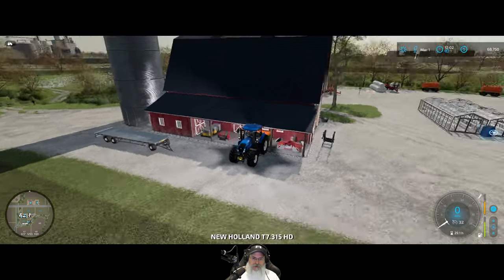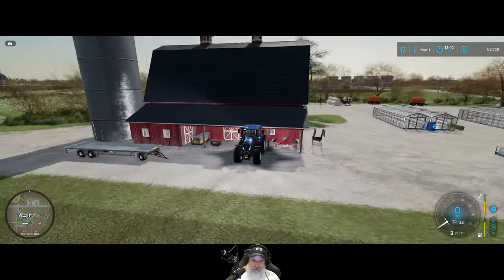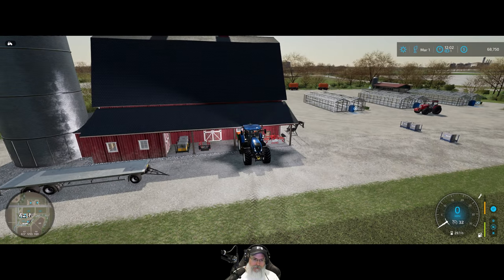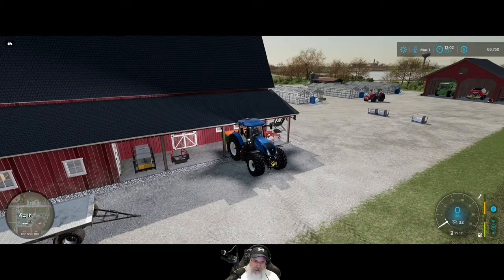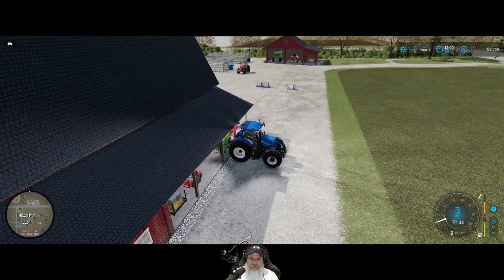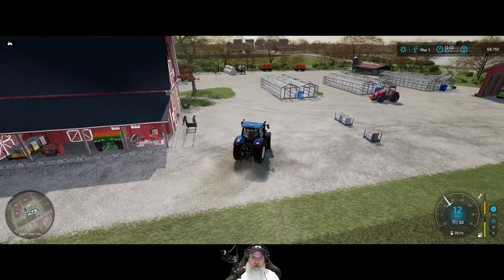Disconnect that. Beautiful. Okay, I'll have to do something with those pallets later, I guess. Let's see, those forks are on there. I'll probably move that bale clamp over and stack the other three pallets inside of there, but I'll do that later.